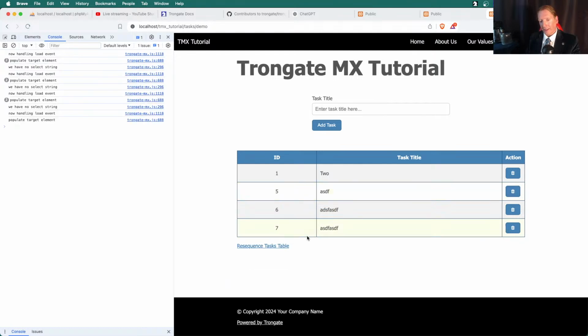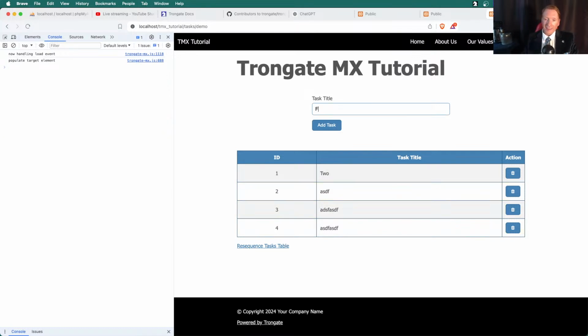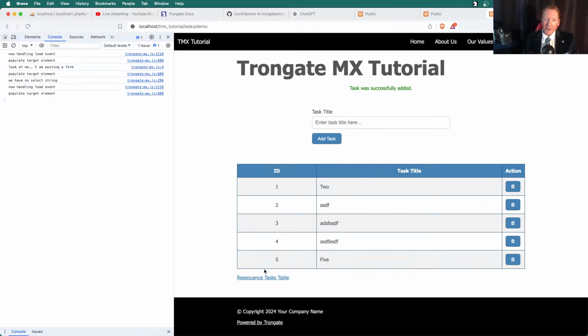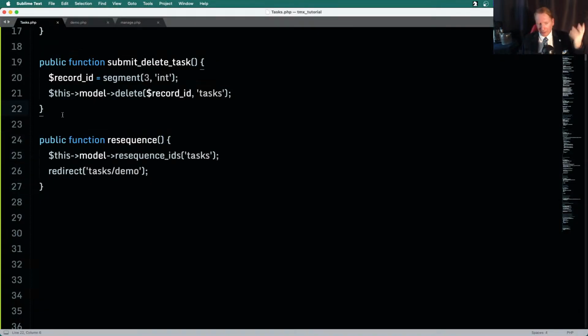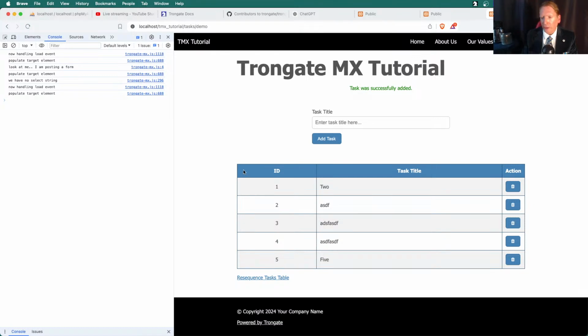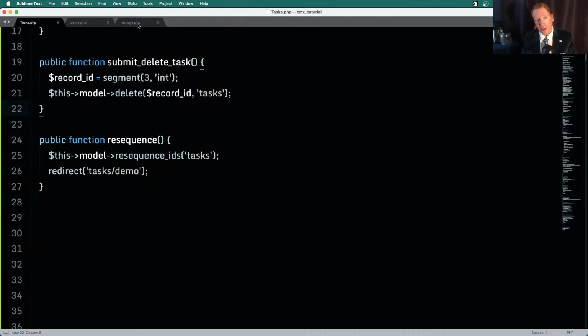And okay, I've messed them up again, but if we resequence, and I'm going to add task 5, and look at that, it continues from 5. It's just a beautiful little feature. I've wanted it for ages, because whenever I do a tutorial, I mess up the IDs and it takes me a few minutes to get back on track. So I hope you like that little feature. Just wanted to show it off. And now I'm going to move on to the really, really cool stuff. Congratulations if you're still with me.